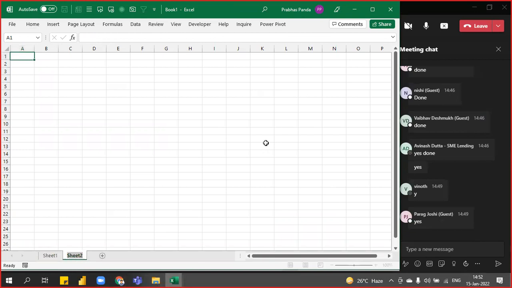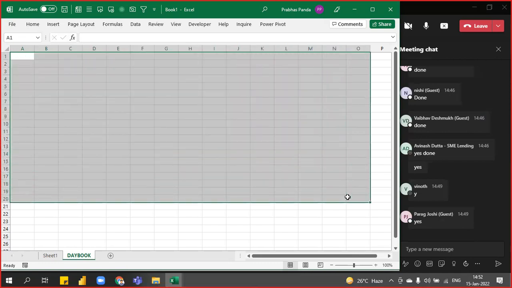One sheet is about my day book. Day book is our property, you can say, if you are working together. And what would be the data in my day book? In the day book, we should have the entire details of the vendor, like the name of the vendor. Is he a retailer, manufacturer, trader, service provider? What is the status?